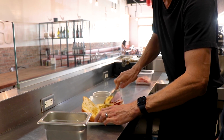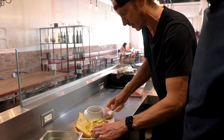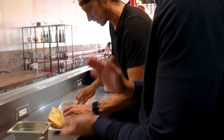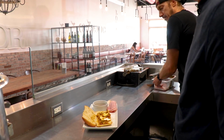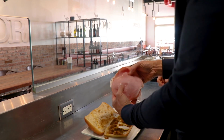This bread is nice and chewy. It's got some backbone to it, so you'll be okay there. Yeah, I was afraid the bread would rip. Yeah, but we didn't want to break it on camera, but there we go. Stayed intact. All right. Awesome. So next you'll layer that ham on there. Try and get the ham to cover the whole piece of bread.